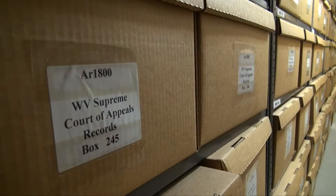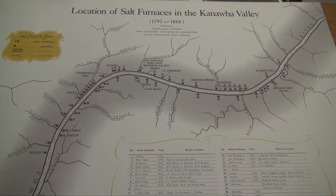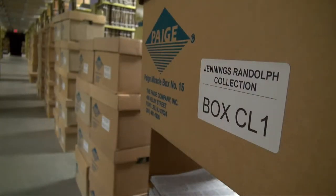So special collections — how do they differ from the archive records that you have? Well, the state records, which we tend to call the archives collection, are state government and county government records, ranging from small boards and things all the way up through the governor. I think probably the largest collection we have in there is about 835 boxes of Supreme Court case files — old Supreme Court case files. And then we have the manuscript collections, which tend to be papers of individuals, of businesses, of organizations. We have the Black Diamond Girl Scout Council. I'm working now through some things from some of the early salt manufacturers down in Malden because we're going to be doing a small display on that, and all the way up through Senator Jennings Randolph's papers, which is a little under 1,000 boxes that we are close to having finished processing after quite a few years. It's been a big project.